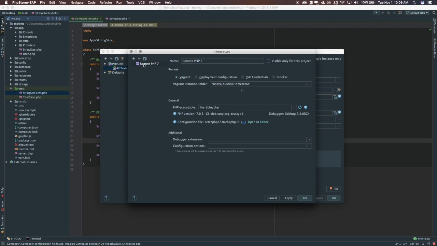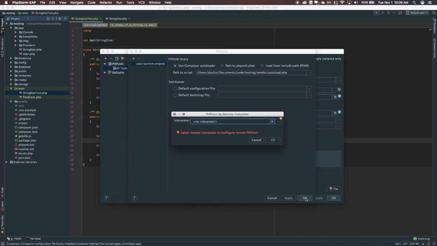Okay, so it knows that we have PHP 7 on my Homestead box. I'm using PHP 7, so it names it automatically remote PHP 7. Gives you the instance folder and all that type of stuff. So we'll go ahead and apply that and then select that interpreter for here.